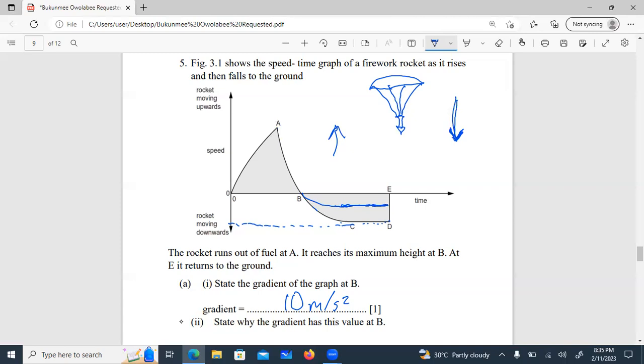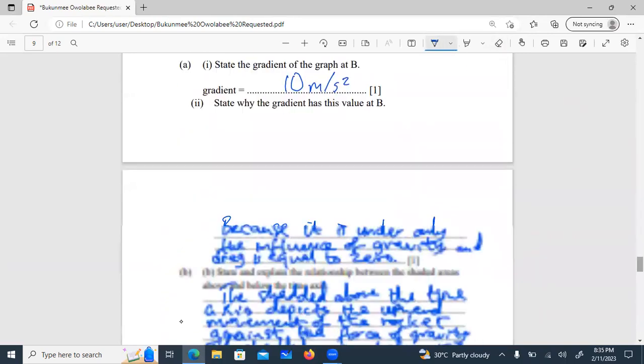So let me clear every other thing that does not constitute the answer, so that the answer can be clear. The curve I've put there is all you need to put. All of these are not necessary. And that's it. Once you get all of this done, then you get the full marks for that question. Let's go to the next one.